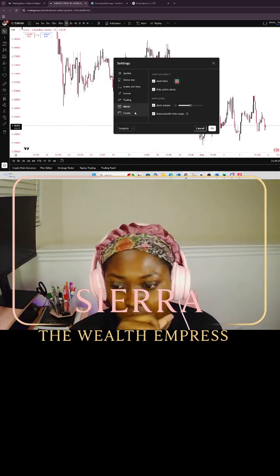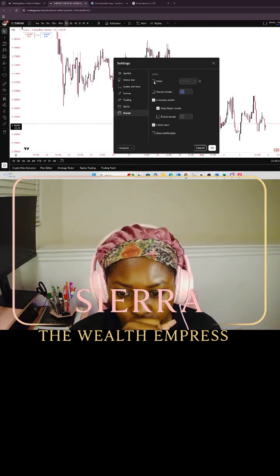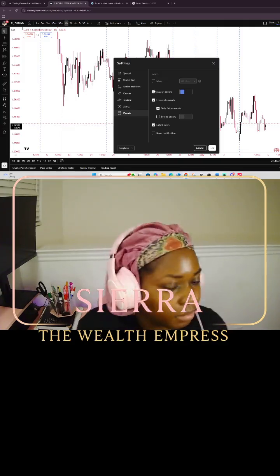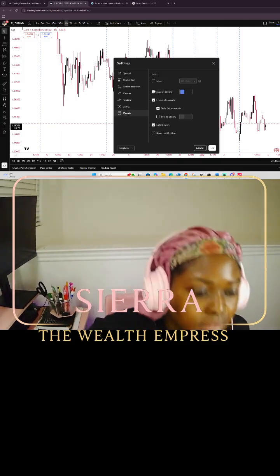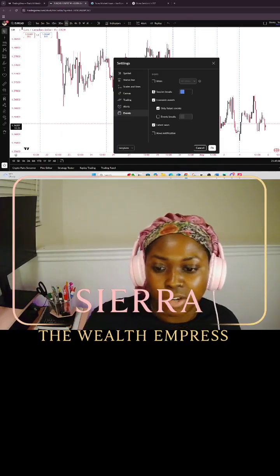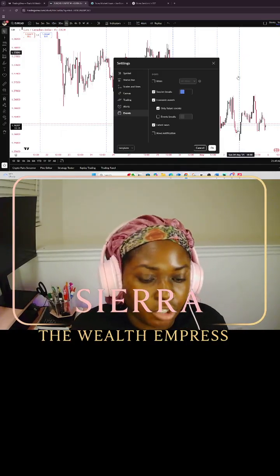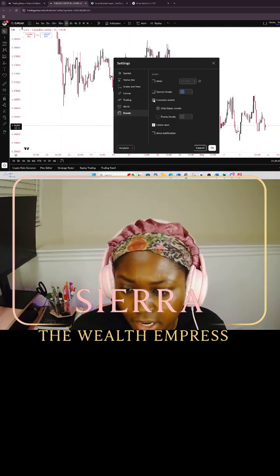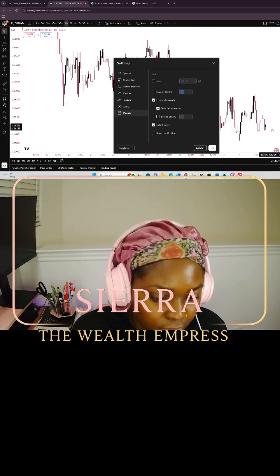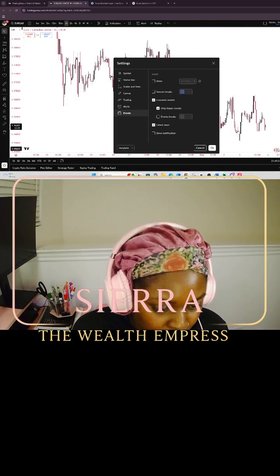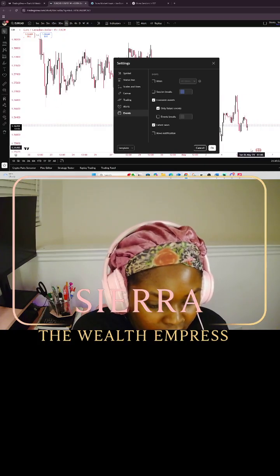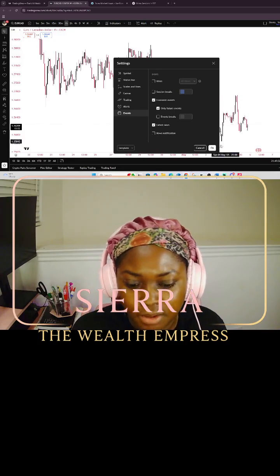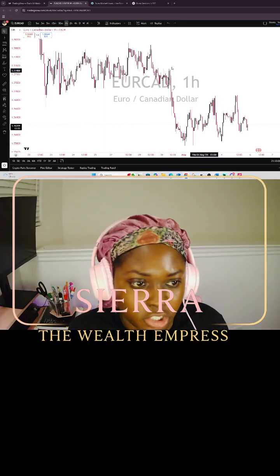I took the events off, but you can add news to your charts. And then these session breaks. I hate session breaks, but you see those blue lines? We're not doing analysis until 9 o'clock. You see those blue lines? It'll let you know when a new session started. Okay. Economic events. Okay, I did have them on my chart. If you look down here in the corner, right here, that is an economic event, but you can take it off. All right. And an economic event is just news.